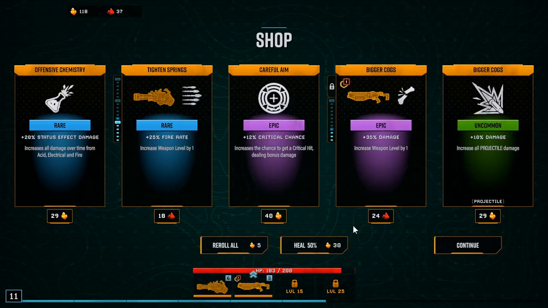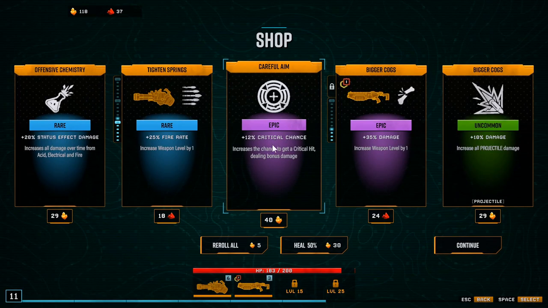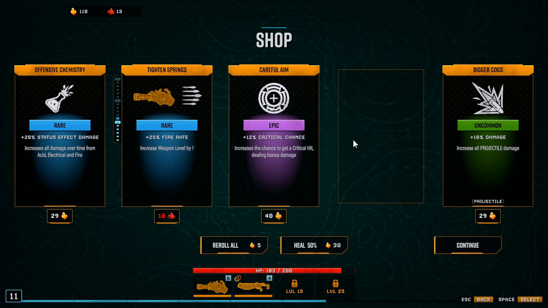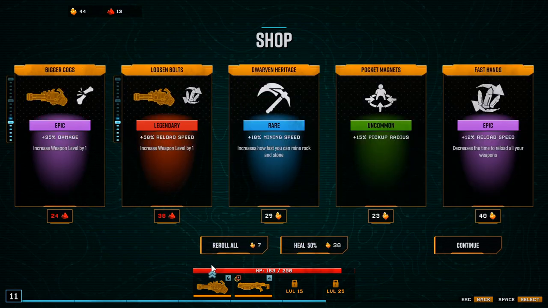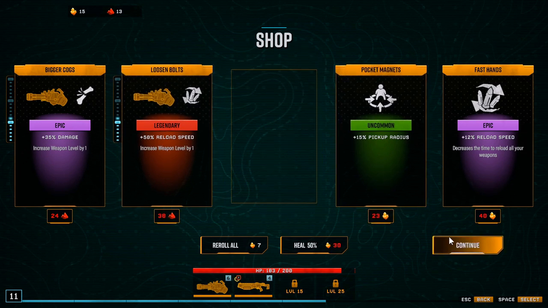Oh, man. Crit chance? We could do a crit chance run. This would bump us up to 28. It's not bad. But I think I want to... I definitely want to go you and you. Dang it. Let's go crit chance. I'm not worrying about status effect. Damage, maybe. Yeah, I'll go damage. Let's reroll. Oh, my God. That would have been huge. Let's go mining speed. These two would have been insane.